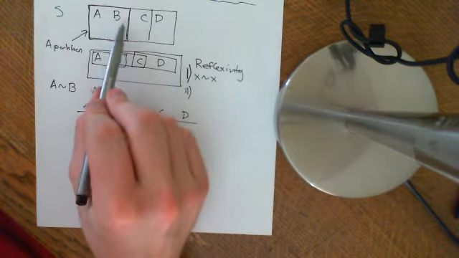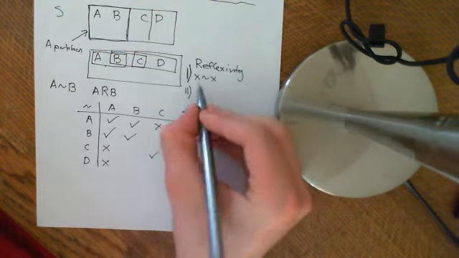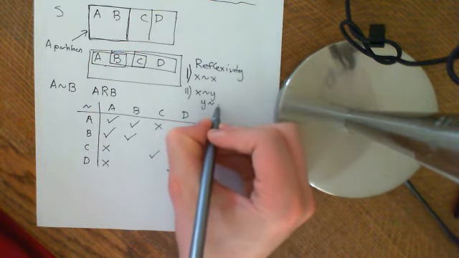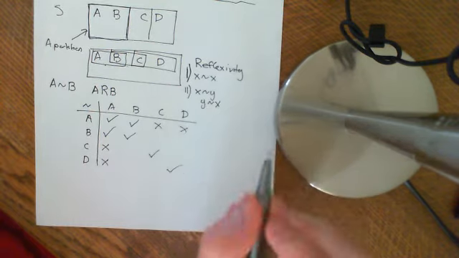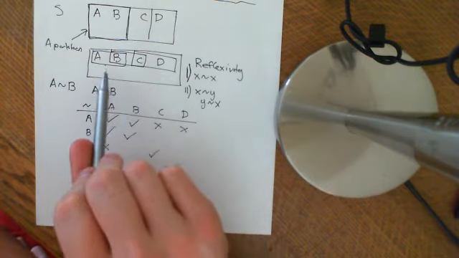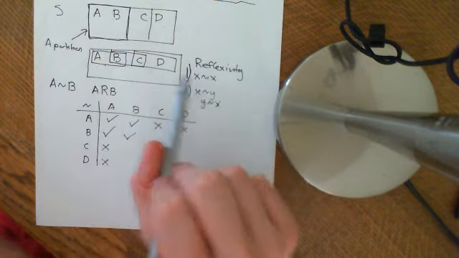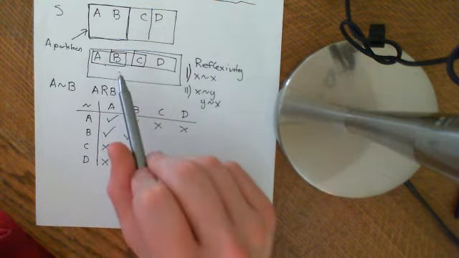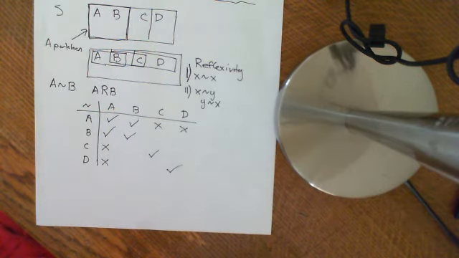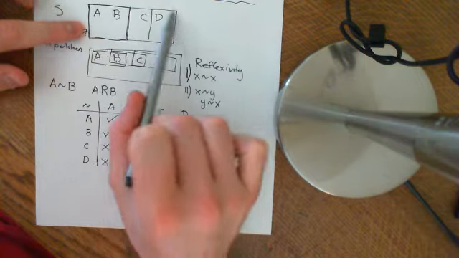Two: we want symmetry. If A is in the same set as B, we want B to be in the same set as A. So we want all of the off-diagonal elements to be symmetric — if X is related to Y, then Y should be related to X. Now, the problem is that if we just stop here, then it's going to satisfy reflexivity and symmetry but it's not going to partition up the set. So what axiom do we need in order to get an equivalence relation that defines these unique partitions?